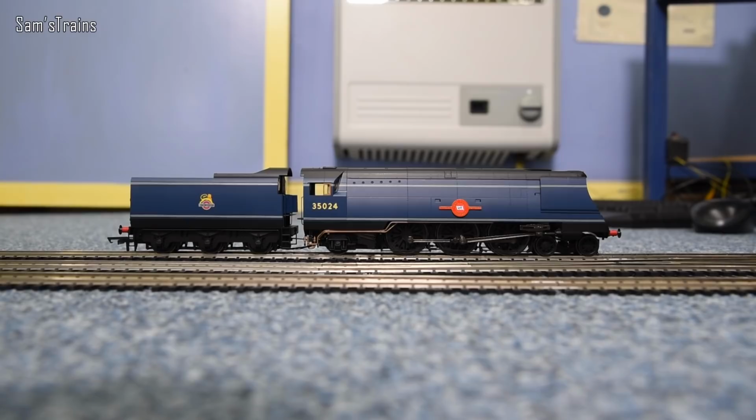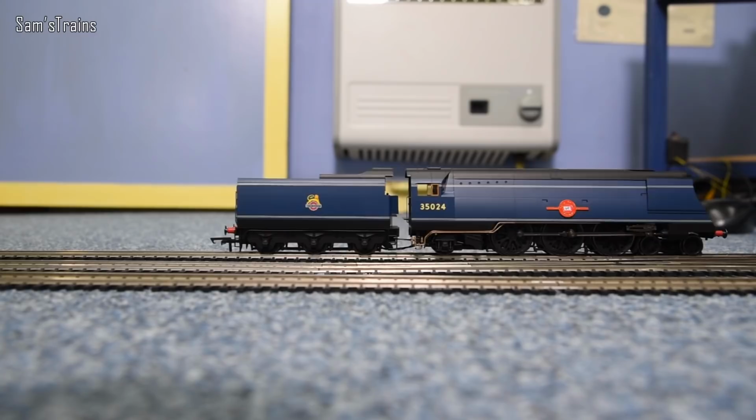That's all on paper though. This loco needs to be tested now. It's not been run in. This will be its first ever run. But straight out of the box, does the loco work? Let's just turn it up a little bit abruptly to start with. All right, yes, it does.